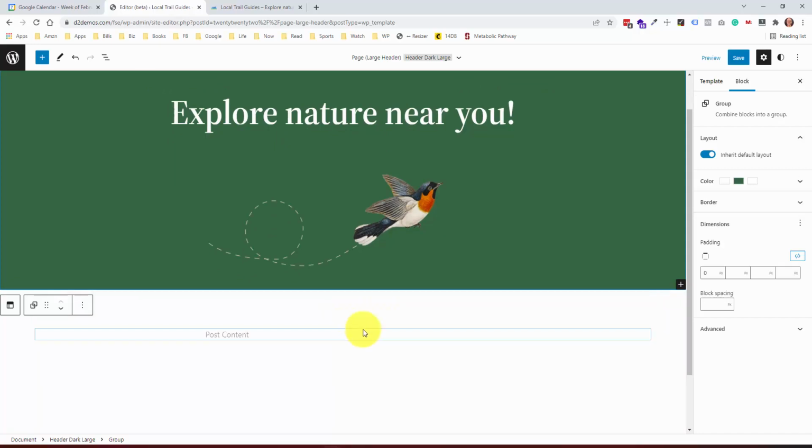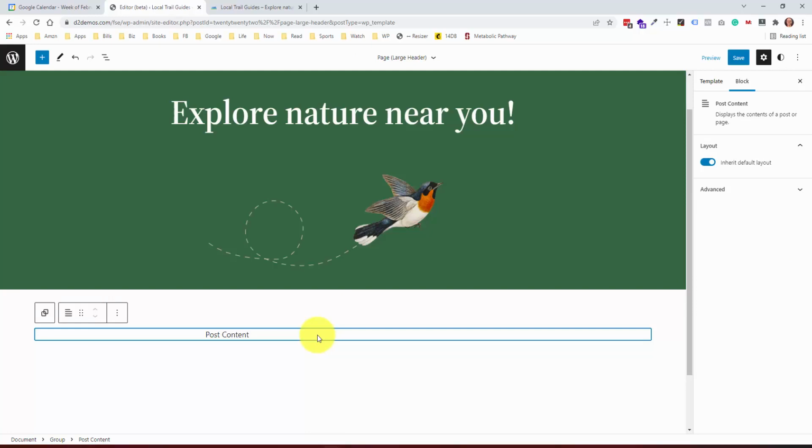These are called patterns. So just the way that WordPress has themes and plugins that you can plug and play into your website to add features or designs, they're doing the same with patterns, which are really just Gutenberg blocks assembled in a certain way to show your content and make it look really nice. We have this module, which is our post content. So if we edit anything within our homepage, that's going to appear here.